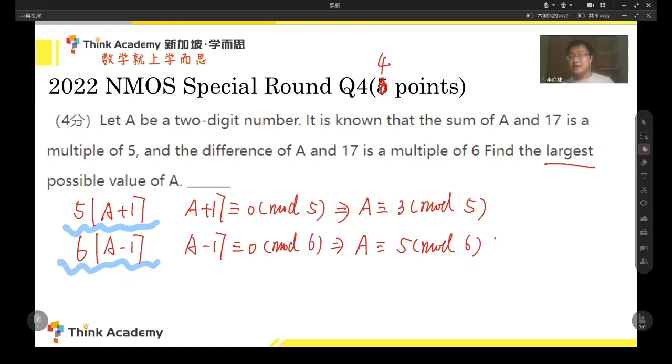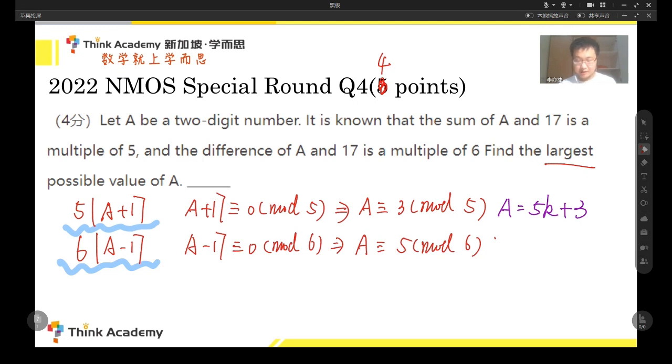Yeah, to solve this, there are many ways. First of all, we can list it up like we have already done before, or we can use the algebra way, which is more often used in secondary school. Yeah, I will give you an example. So for example, here we have A has a remainder of 3 when divided by 5. So which makes A to be 5 times K plus 3, right? So K should be a whole number or a positive whole number, right?